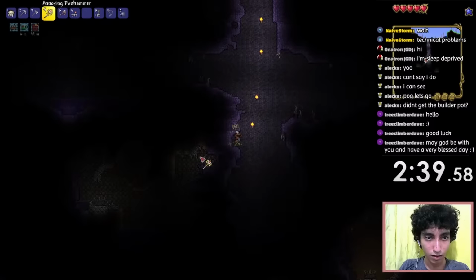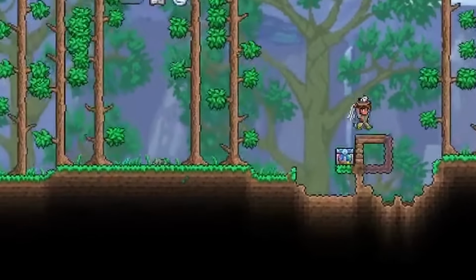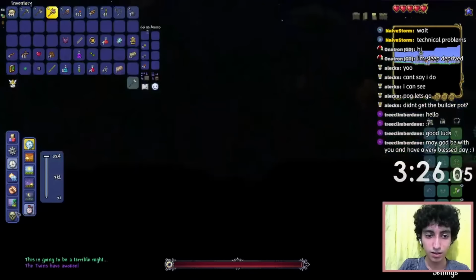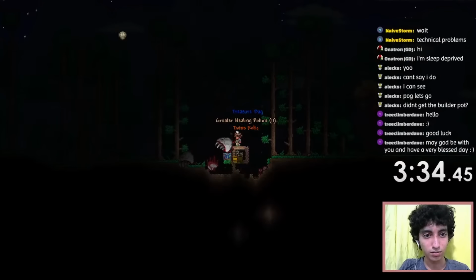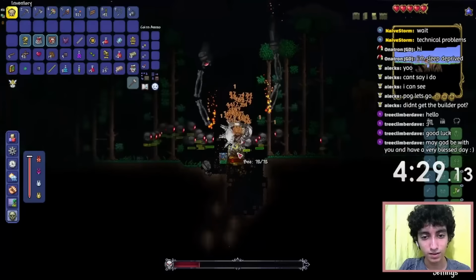Then I head into the corruption, hammer some demon altars, and then I go back so I can switch from daytime to nighttime to spawn the mech bosses. Here I turn into daytime so one of the eyes can go off screen and despawn. Now here occurs a common glitch when using bees, which makes the UI just disappear. To solve that I just kill the bees and then I kill the rest of the mech bosses.